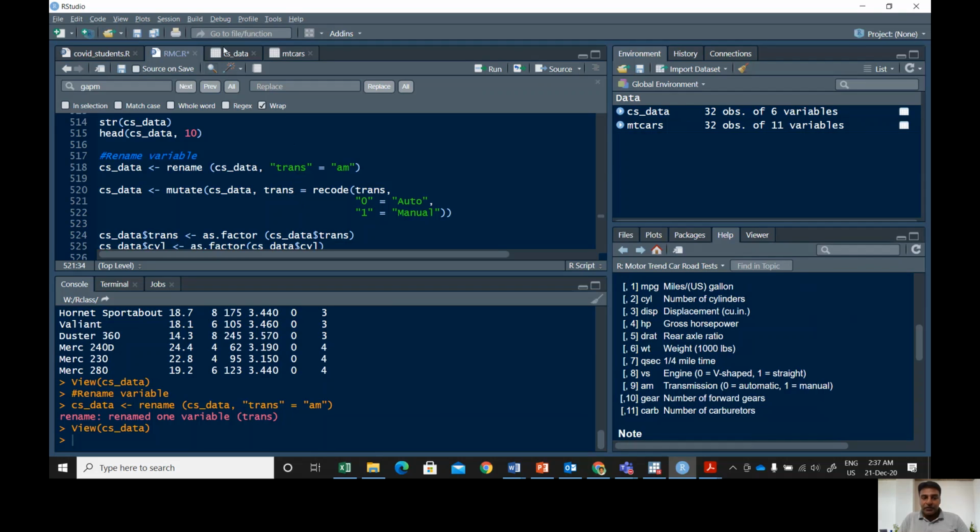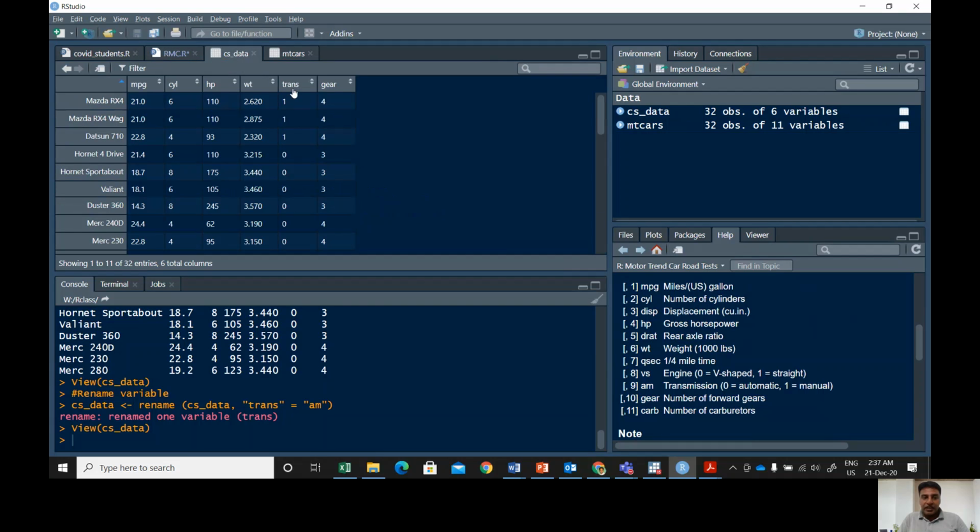If I want to create a new variable, I have to change the name of this variable. I can use trans1, then a new variable will be created. If I don't want to create a new variable, then I have to keep the name of the variable exactly the same, like this, trans.